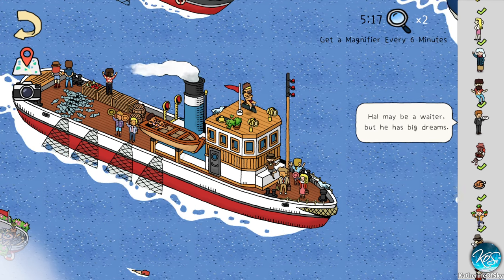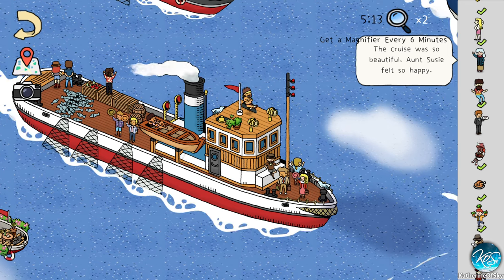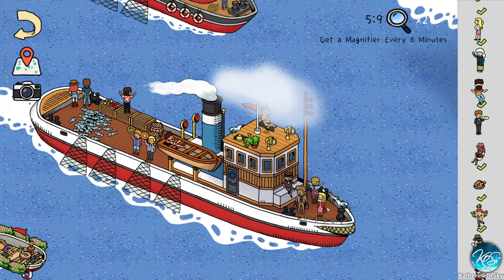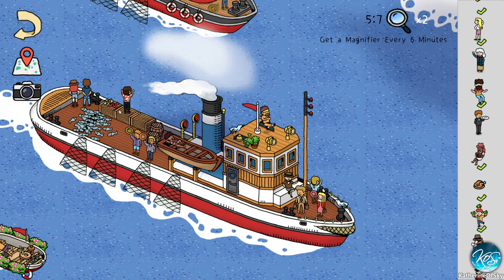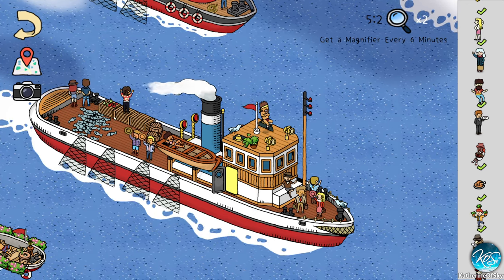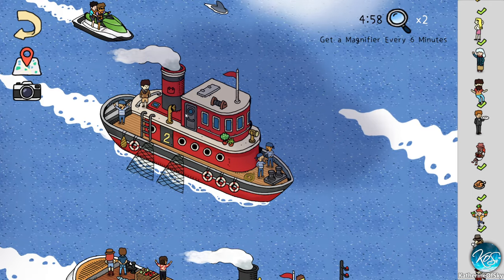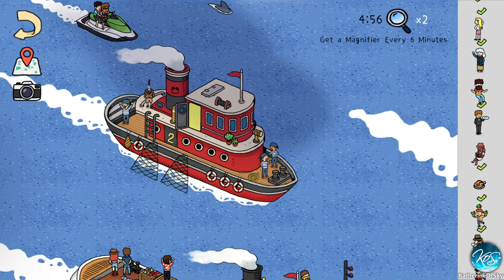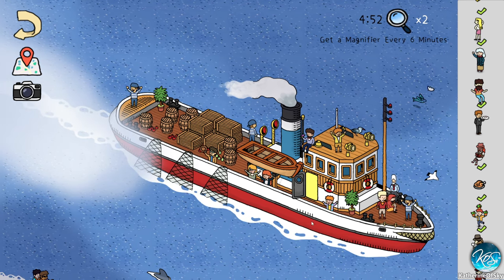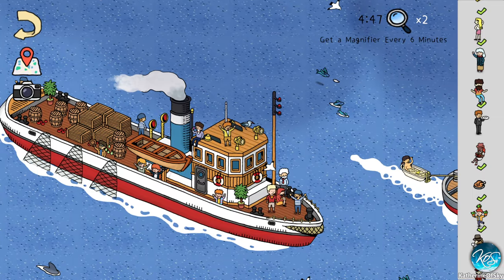The clues say: 'Hank is confident we can close the deal,' 'maybe a waiter but big dreams,' and 'the cruise was so beautiful, Aunt Susie felt so happy.' Trying to carefully look at each crew member. Unless they're not in the crates — we've clicked all the crates. They could be inside a cabin but I think we've looked at all those in our search for the dog.